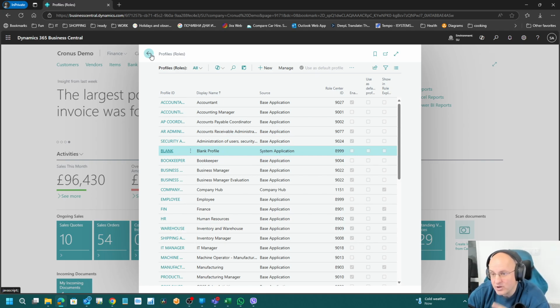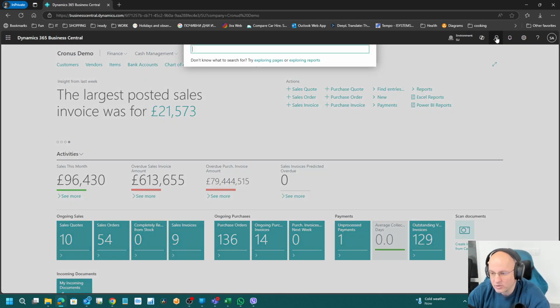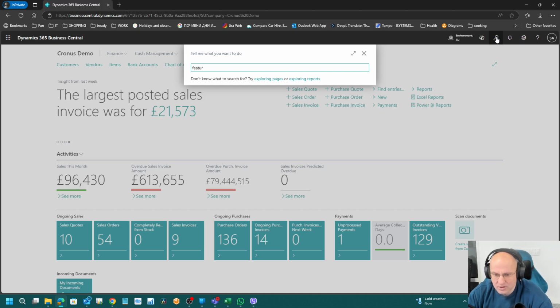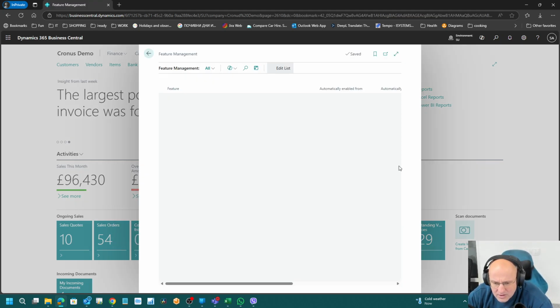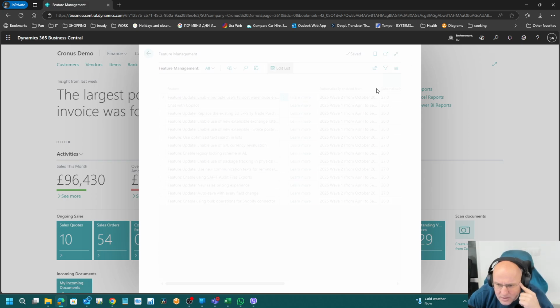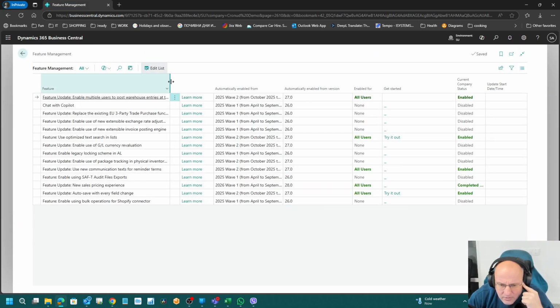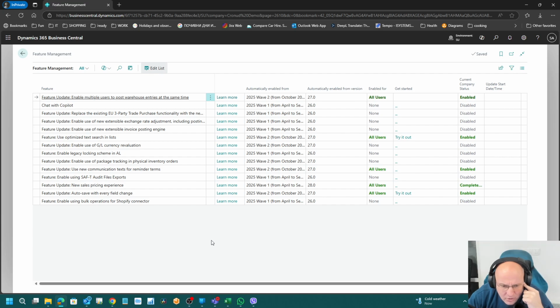Now, those of you working with older versions, especially if you're on-prem, that's still a feature you can disable. I think it's auto-enabled for the last few versions, but let me just double check. No, I think they actually auto-enabled it.